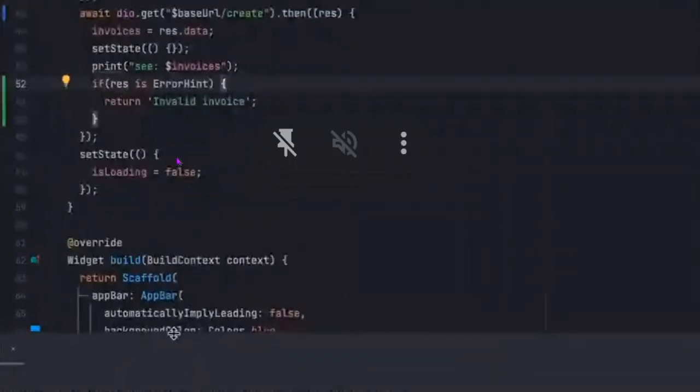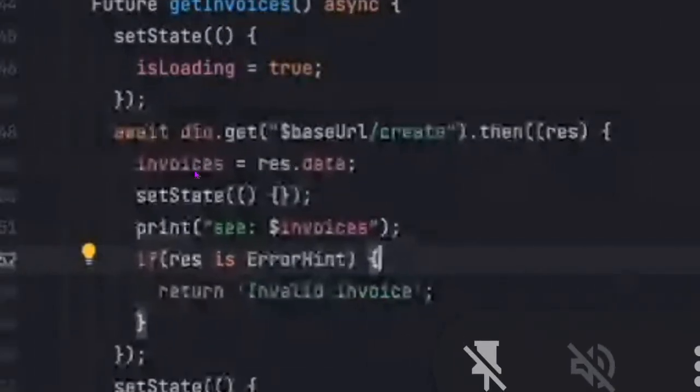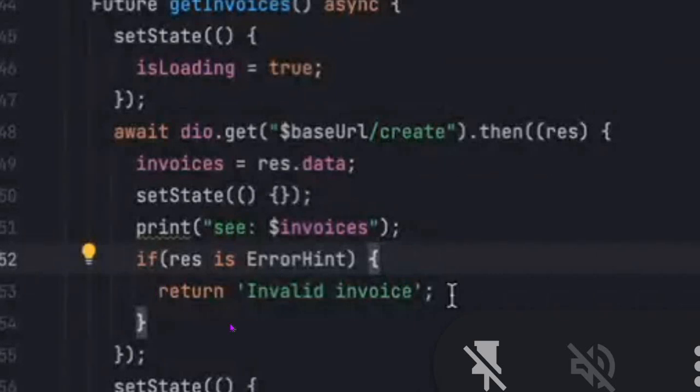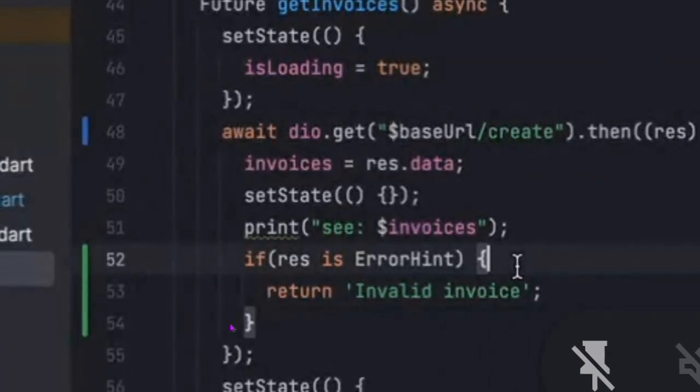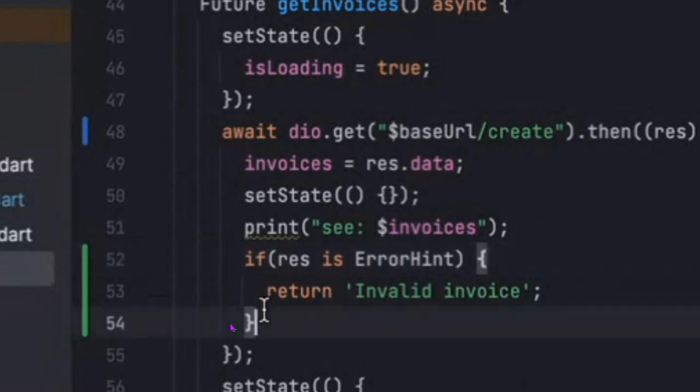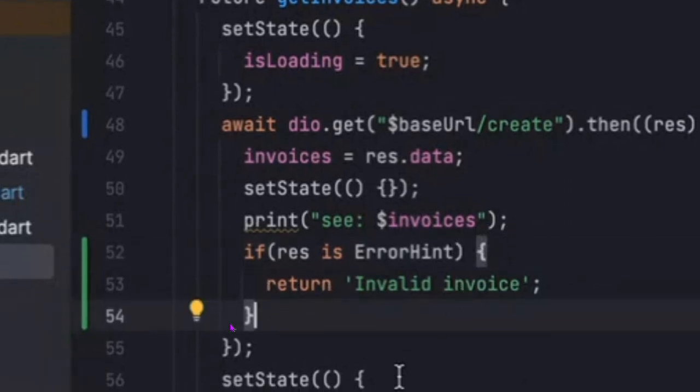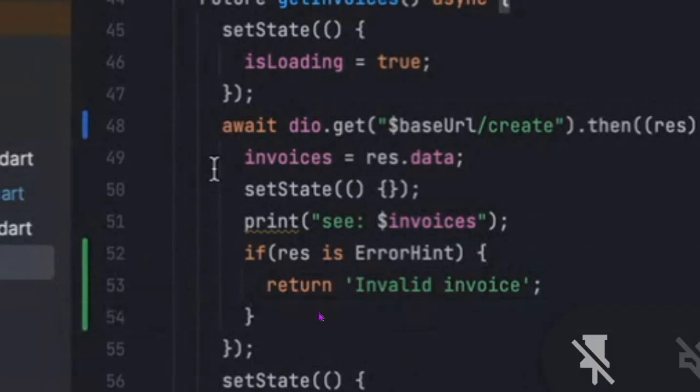Let's say if an exception comes in the get method, it won't come to this if in line number 52. If there is an exception in line number 48, then the execution won't come to line 52.